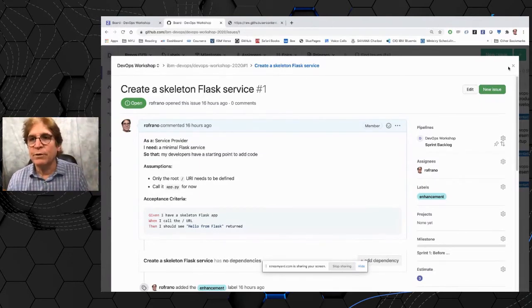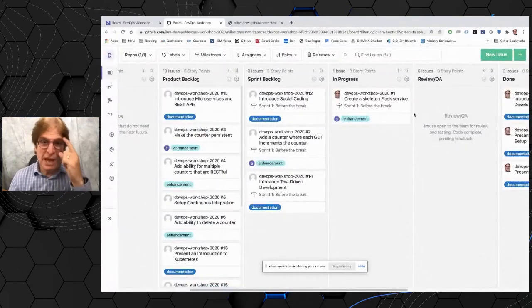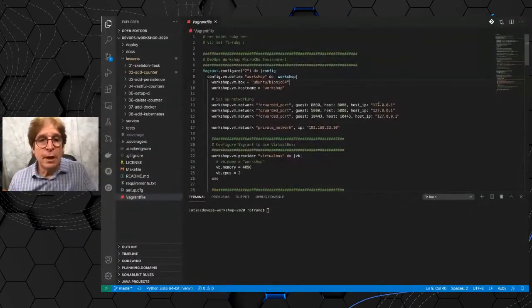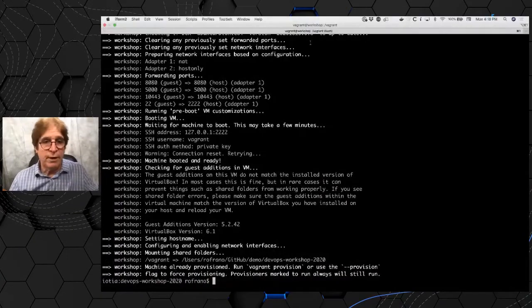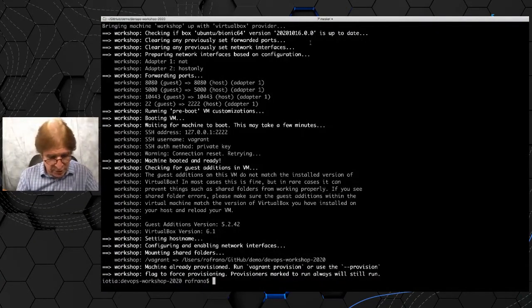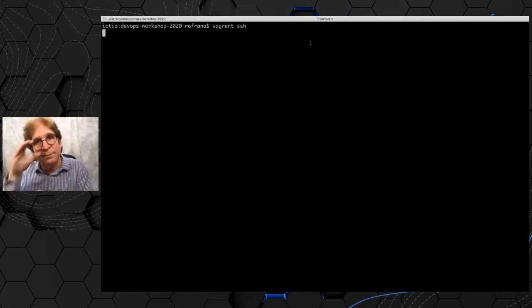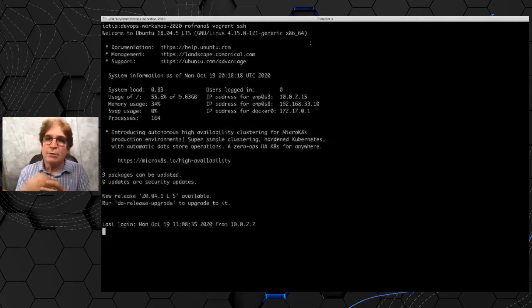Okay, so we've got this. And I've assigned it to myself. So you can do the same. Assign it to yourself. And then we're going to go back over. Now notice I did the vagrant up. So when you're done doing the vagrant up, you then want to do a vagrant SSH. So let me clear my screen here. So you want to say vagrant SSH. That's how you get into the virtual machine, right? So vagrant SSH takes me into the virtual machine, just like I was SSHing into a machine in the cloud.